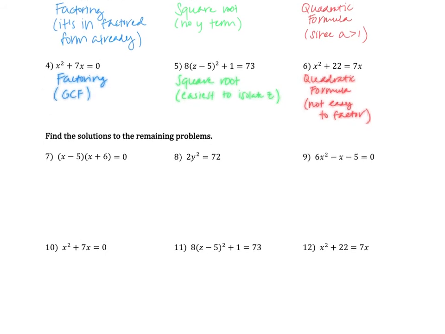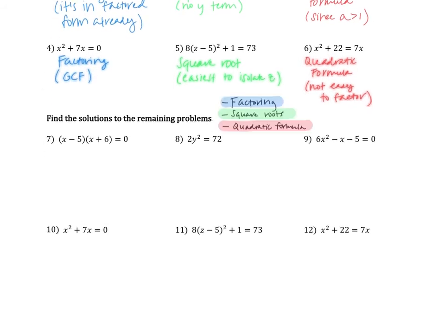So let's go ahead and go down to number 7 and 8. Now, I decided to kind of copy down the 3 methods that we are going to use so we can outline them here and see how we can practice. So let's go ahead and look at number 7. So think about which method will be easiest to solve with. I hope you're thinking factoring because that's exactly what I'm thinking.